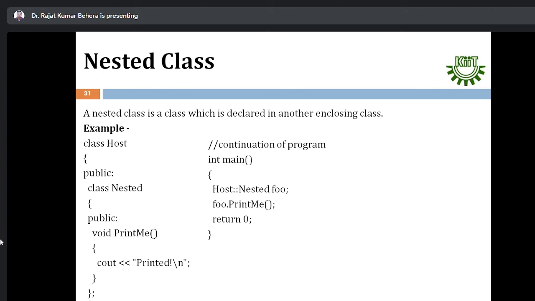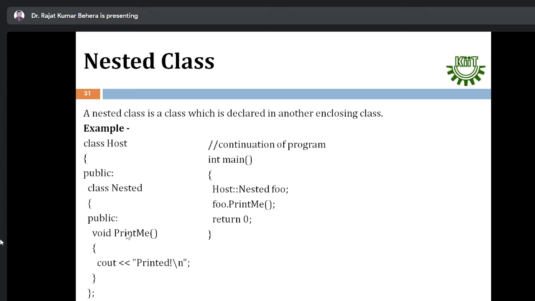For example, here there is a class called Host. Under the public access specifier we have defined another class called Nested. Within the nested class, under the public access specifier, we have defined a function called print me, which just flushes out a message here.